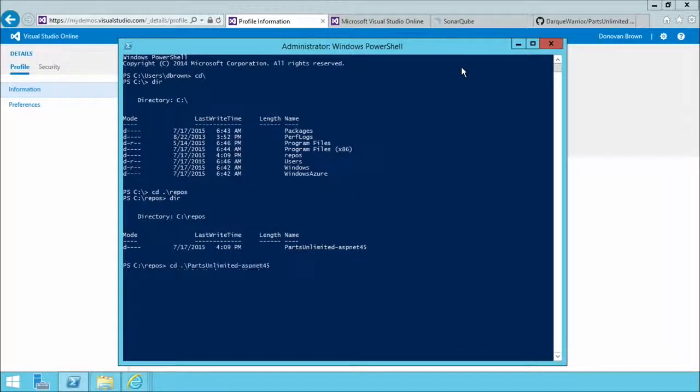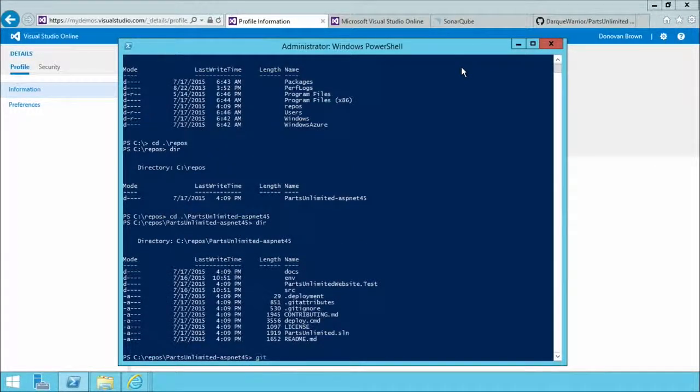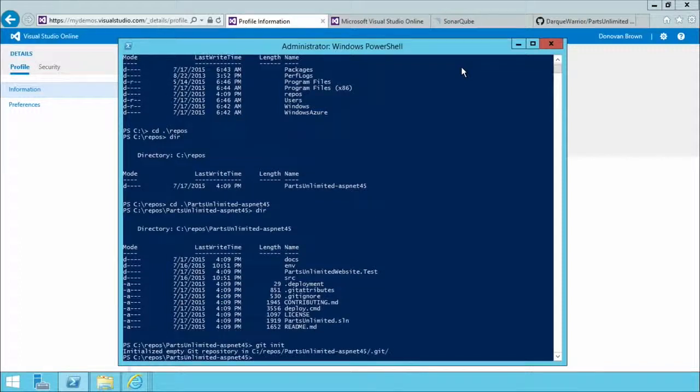But we're going to go ahead and get into the Parts Unlimited folder, and I'm just going to do a git init. I'm also going to set up some global configuration. So I'm going to do git config global, and from here I'm going to set up my user email, if I can type today.